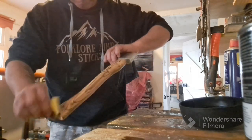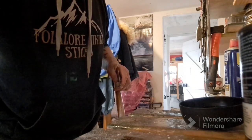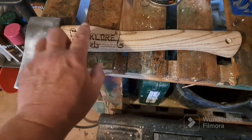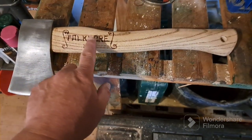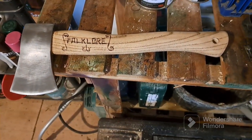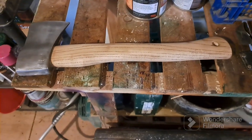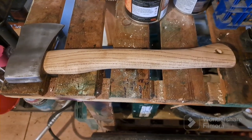Right. Now I'm going to get the excess off. So what we have here, the stain has taken that white creamy look away, and we've got a kind of almost aged wood look, but the grain has picked up all the stain, which gives it that look of age, and it's been used, and it's what I was aiming for, and I think it looks absolutely outstanding. But from here we're now going to put the boiled linseed on.